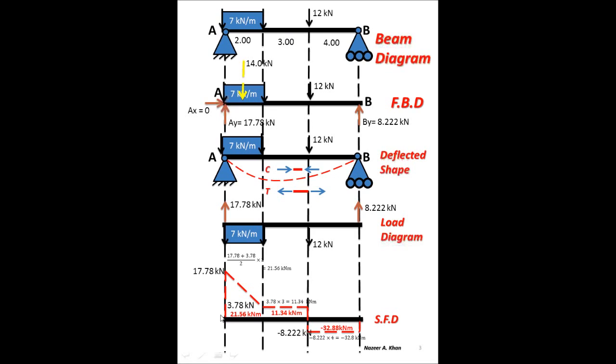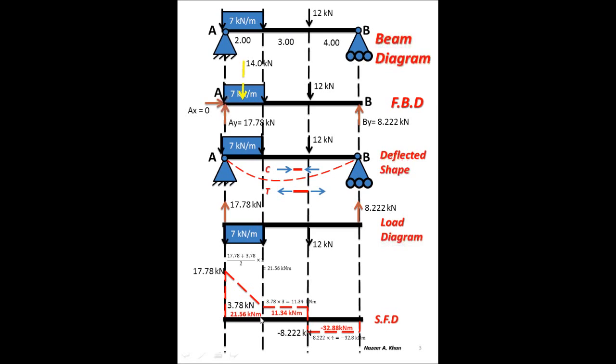And this is important: we started at 0 and we ended at 0. We could feel fairly confident that we have done this part well. So we close, we have a check. It doesn't mean that the moment diagram is going to check. If the moment diagram does not close to 0, that means that our reactants are calculated incorrectly. The next thing, before we could construct our bending moment diagram, is to calculate the area under the shear force diagram, and that area represents a moment. When we look at force times distance, that would be a moment.